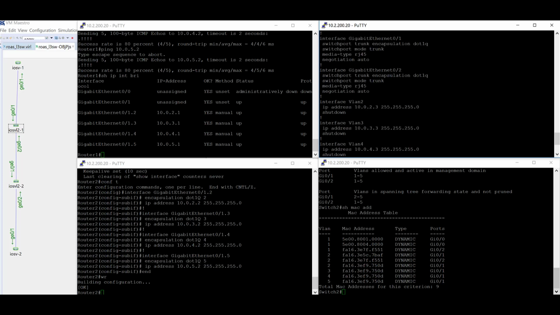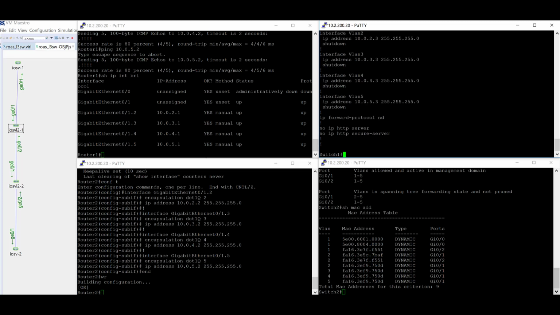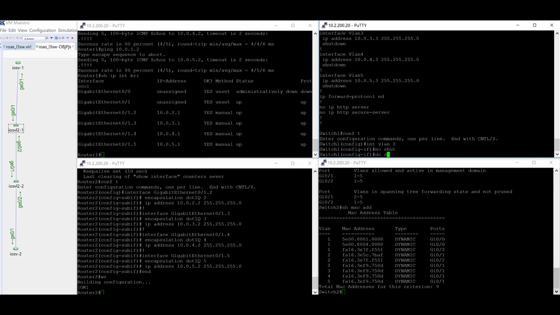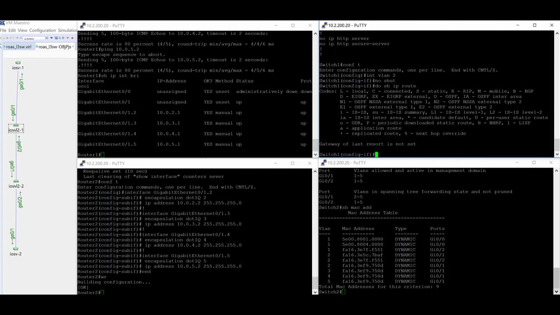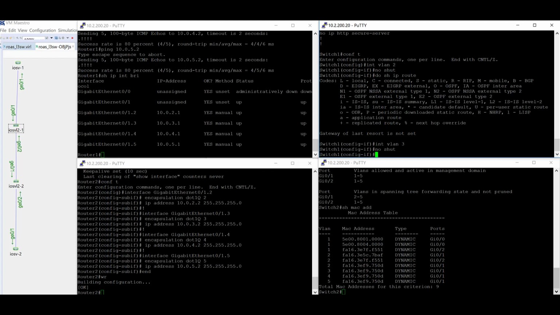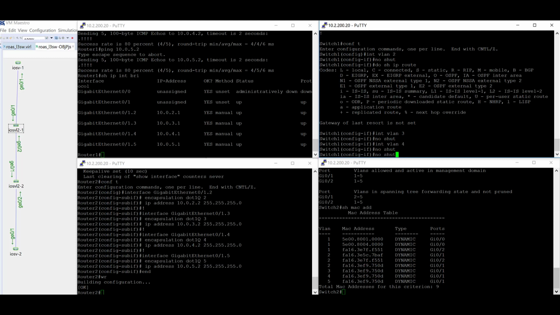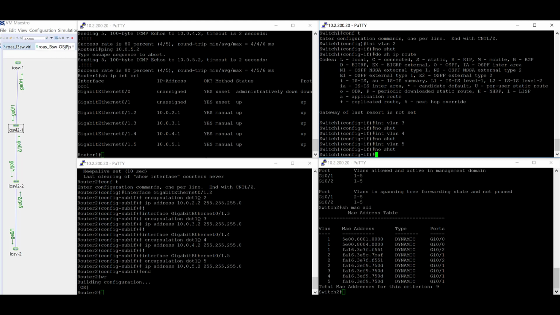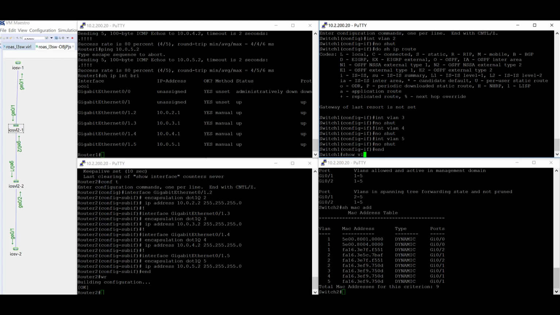Oh hey, what do you know? Maybe that's why. Config T, interface VLAN 2, no shut, do show IP route. Okay, well, 3, no shut, 4, no shut, 5, no shut, and show VLANs.